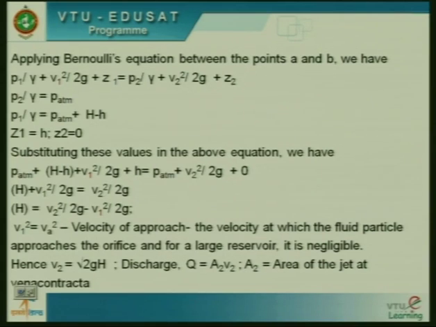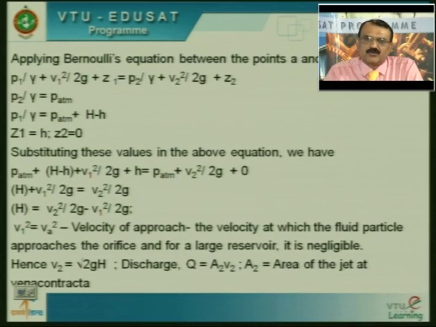Okay, what is general Bernoulli's equation? The total energy at point A is equal to total energy at point 2. That is, total energy all along the streamline remains the same. So total energy consists of 3 energies: pressure energy, kinetic energy and potential energy, or it is also called datum energy. So let us write the general Bernoulli's equation: P1 by gamma plus V1 square by 2g plus Z1, that is at point A. At point B, P2 by gamma plus V2 square by 2g plus Z2. Okay. Now what is P1 by gamma?